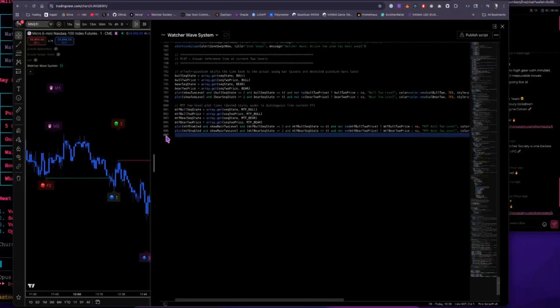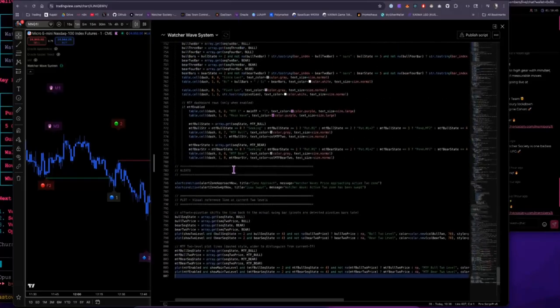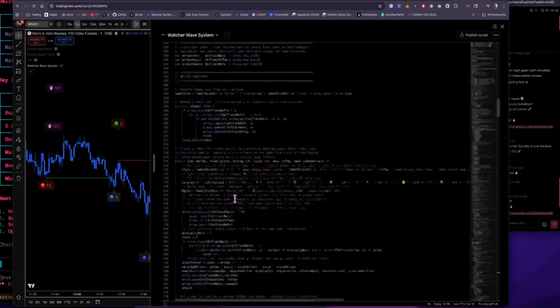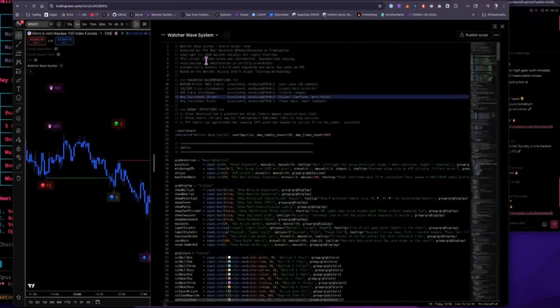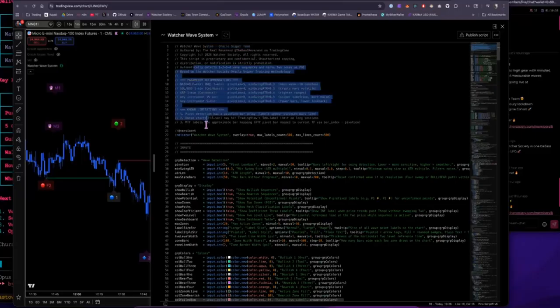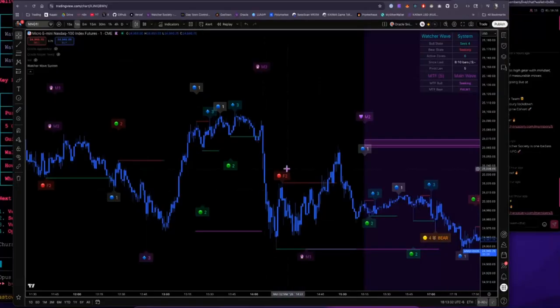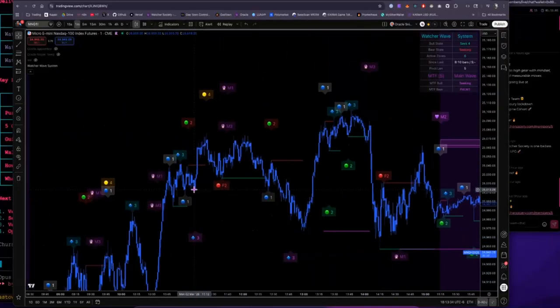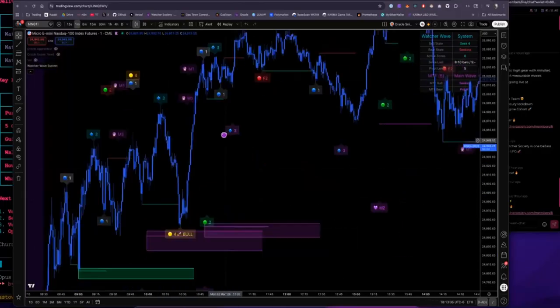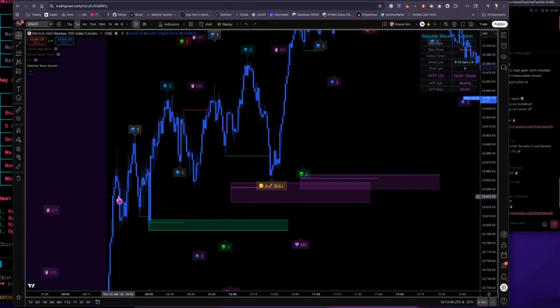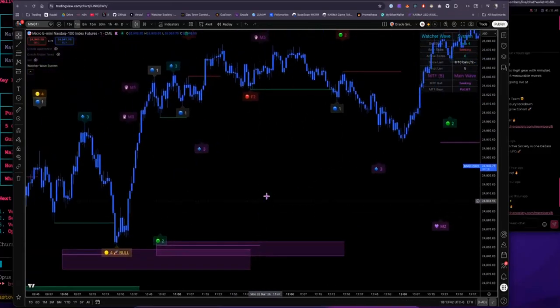It's got it down now to 807 lines of code because I had it refactor a lot of it. But this is it. The Watcher Wave system, Oracle Sniper Team. This does it, man. It does it. And it does it well. It took a little bit for me to get it pushed over the edge. And, you know, of course I had to fart around with a lot of things. But, man, this thing's badass.